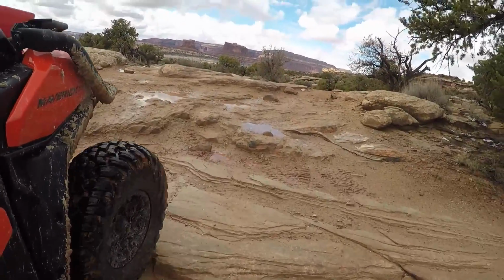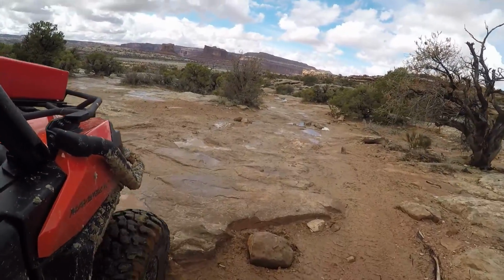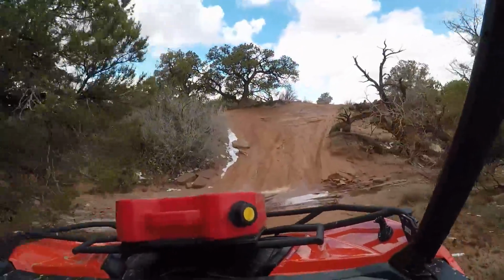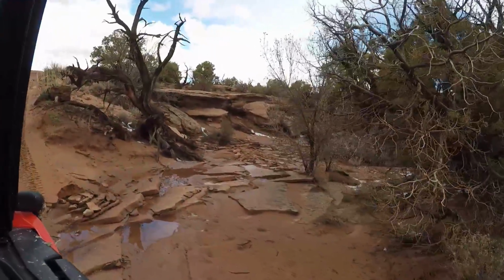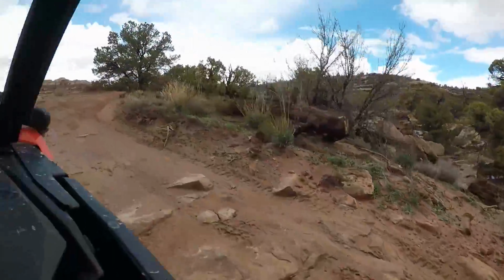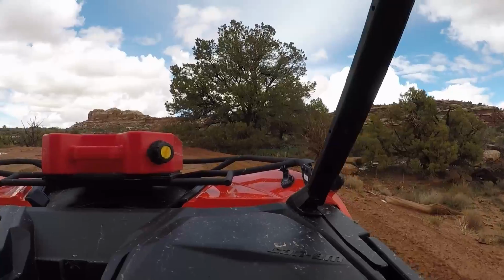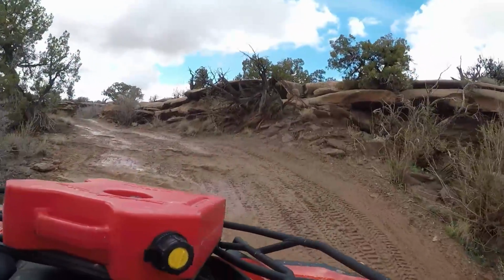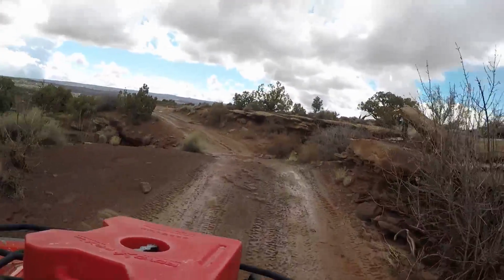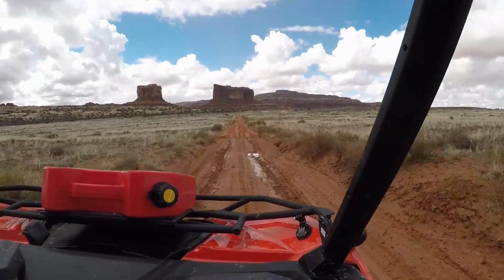From the rim, you start to make your way back down a little bit. A few more rocks to deal with. Pretty easy going, really. Start to work your way towards the flat again. A couple of these little washes you go through, you get back into the sand. It becomes a little less rock and a little bit more sand as you go. And eventually, you're back into where it's just sand.